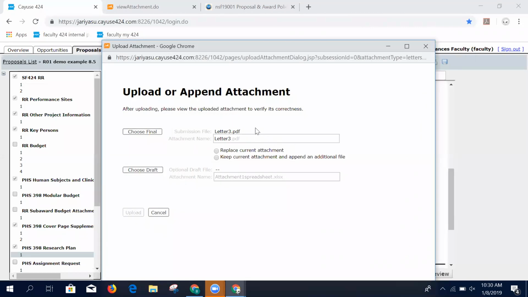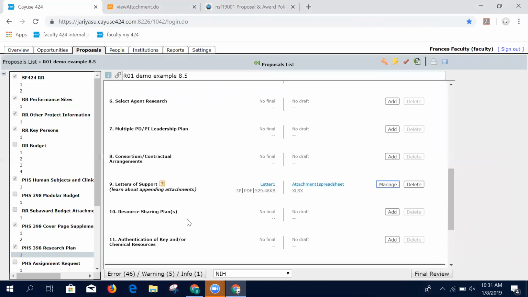And what I want to point out while I'm doing this one is that these radio buttons are initially empty and the upload button is inactive. And that's because it's really essential that to perform this action, you have to select one or the other. And we don't want people to accidentally do a replace or accidentally append. We want to guide people to make a decision at this point. And so whichever one you pick, you'll note that now you've satisfied the criteria, you've made your selection, and of course you can change your mind and select the other one as much as you want, but ultimately you make your selection. Once you've selected one of those radio buttons, upload is active, and we're in there.